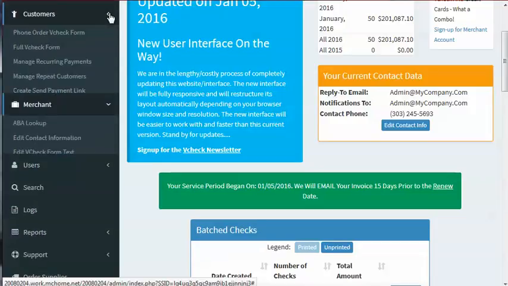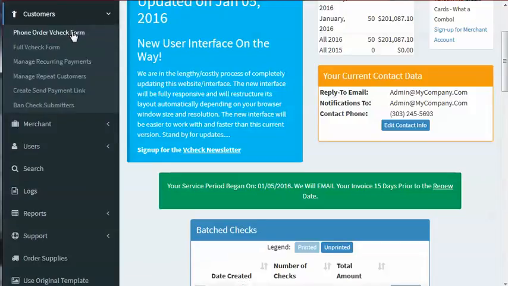And the customers here, this is stuff to do with your customers. So you have access to your full Vcheck form that your customers will use, and then a phone order Vcheck form. This is where you would manage recurring payments and repeat customers if you have those features, as well as creating payment links.